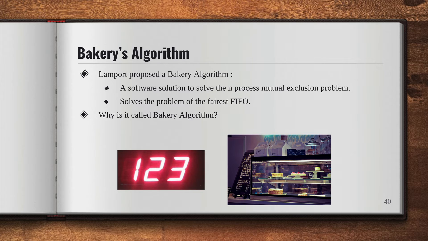There's a global counter on which the token number is flashed, which means it shows which is the current customer who is being served. Once that particular customer is served, the next token number gets displayed and the next customer gets served. So that is how the customers are managed in a bakery.